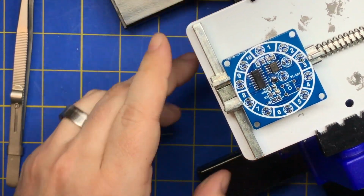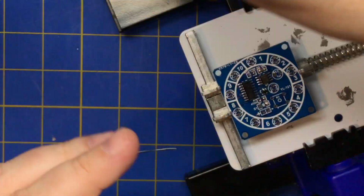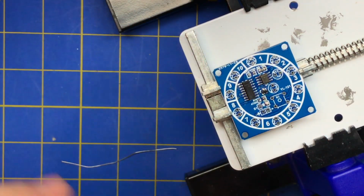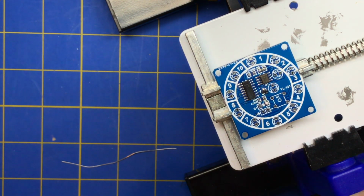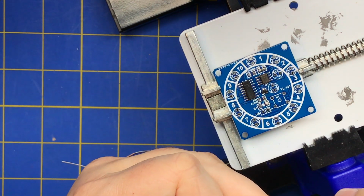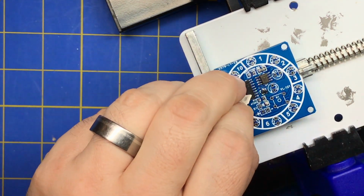Alright, so now that we're up to these, we'll go ahead and put that resistor on since we're already there. I'm not going to do that 15 times. I can take that off, screw it all up, take it off, put it back on. As long as I don't overheat anything, I can keep redoing it. I can do it all day. And if you have to, turn your iron down if you're going to be messing up. I keep my iron hot because I like to get in and get out. It causes less damage.